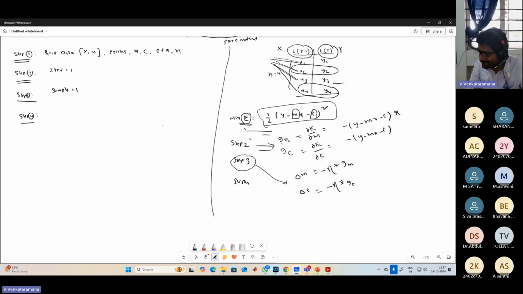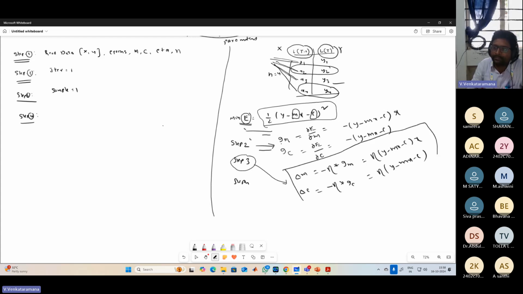These things we discussed in the previous session, right? So that's why minus eta multiplied by GM, then you have eta into Y minus MX minus C into X. And here GC equals eta into Y minus MX minus C. So you have to calculate the step length, delta m and delta c.